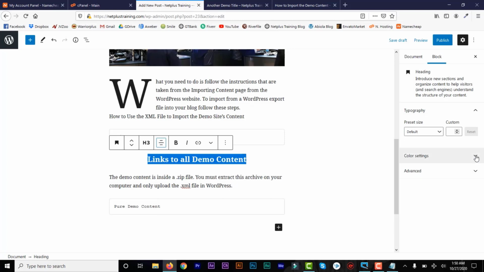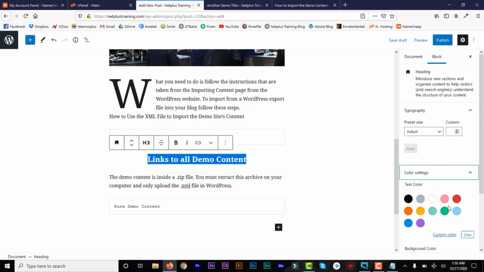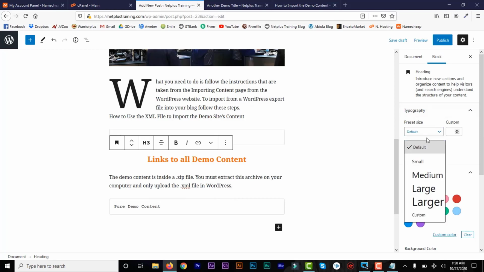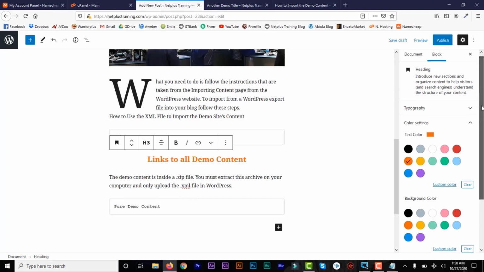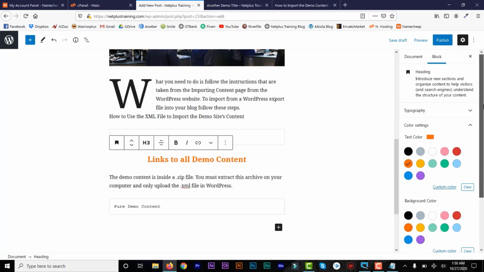And of course, you can do the color settings on the left. You can make it have that color, or make it red, make it black, or whatever, if you want to have some kind of color. And typography, you can change, make it medium or whatever. So anything you're working with, you can style on the right hand side.